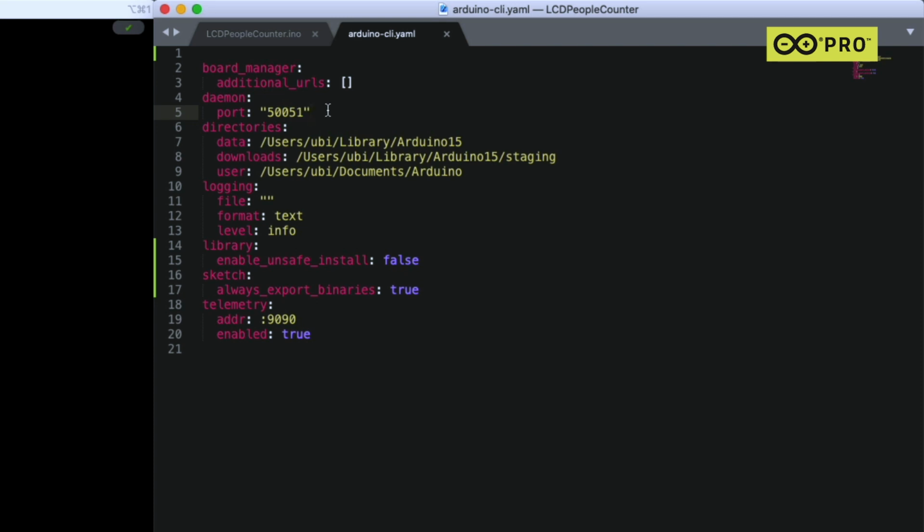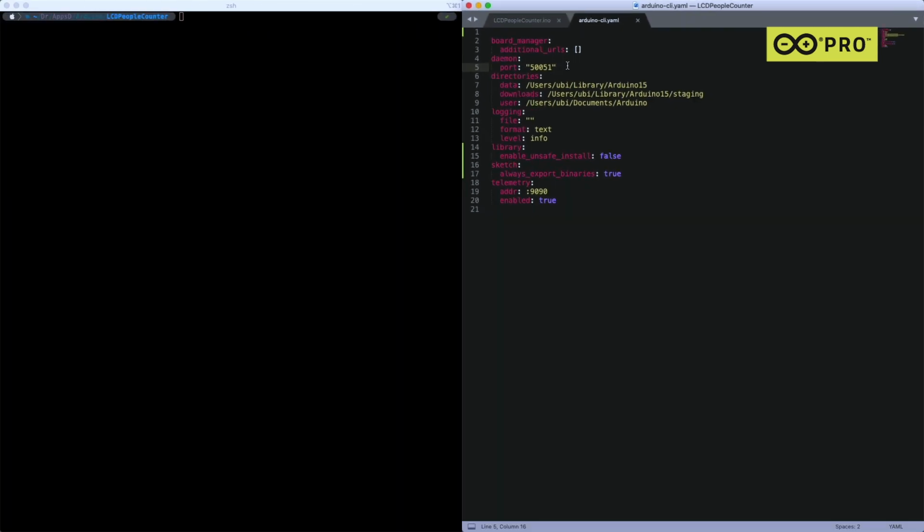So if this same process were allowed to change the port, then another consumer might not be able to connect any longer. So right now, we allow adding additional URLs to this list, which basically allows you to add your own third-party developed platform implementation, which is something that makes Arduino as extensible as it is.